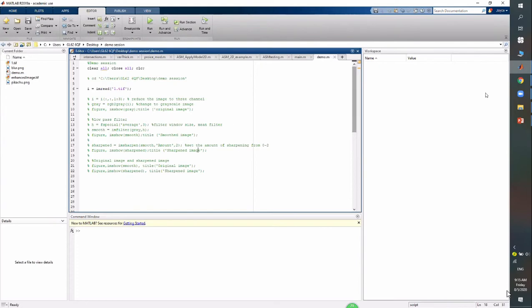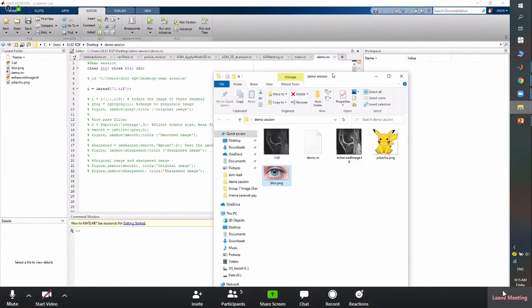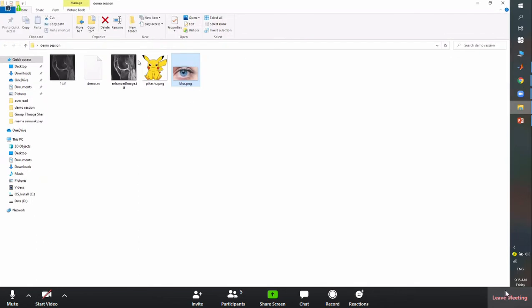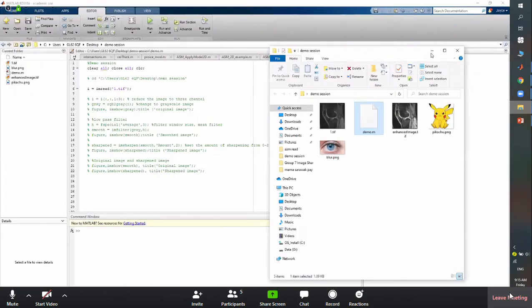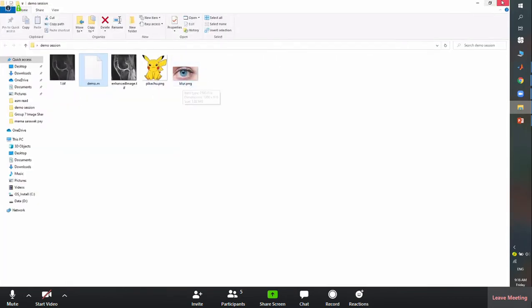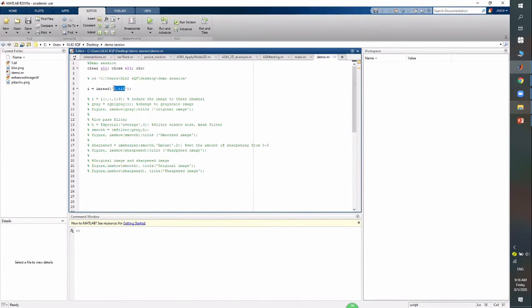Okay, another tip here: every time you want to compile a code, please ensure that your image is in the same file as your coding file. Let's say this .m is the coding file. Make sure the image is in the same file, because now I have put all your images in different files, so you try to merge them later. Let's say I want to process this eyeball blur PNG, so I just modify the name here, blur.png. Okay, so we try to run this one.